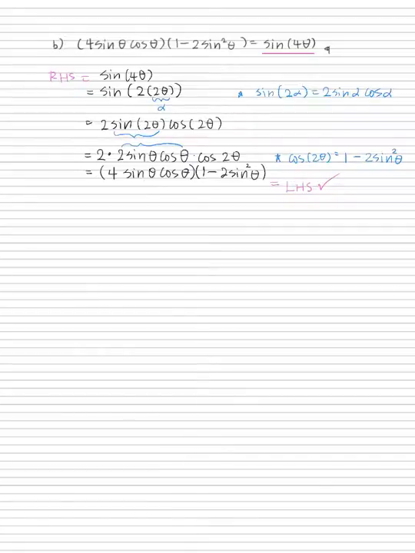Okay, let's try another one. Practice, practice, practice. So let's go with sine square of theta cosine square of theta is 1 over 8 times by 1 minus cosine of 4 theta. Okay, so I'm just going to pause for a little bit, or you should pause for a little bit and try to do this on your own. I will take the right hand side and break down a cosine of 4 theta into cosine of 2 times 2 theta, just like what we just did above, and see where that's going to take you.